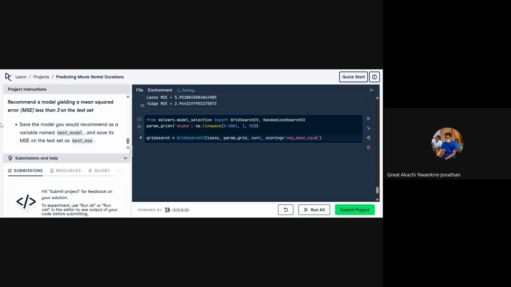Obviously, because we're looking for mean squared error, so we just use that as our scoring so that it's trying to maximize. Do we know? Okay. Do we know why this is negative mean squared error instead of mean squared error? Does anybody not know? Okay, so we all know.